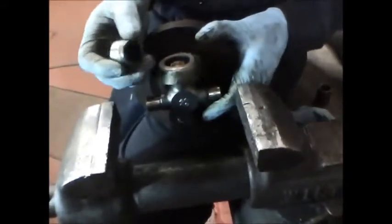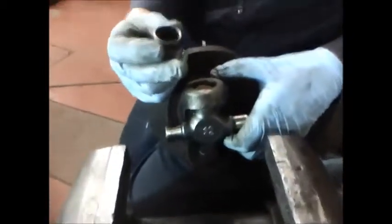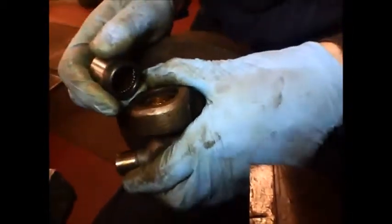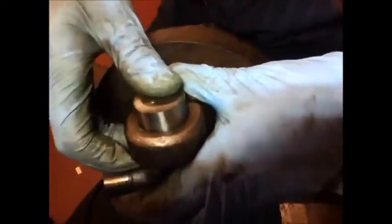All right, this is the part where we can get into trouble, putting the second cap on. We want to get the cross inside of the cap so that it holds the needle bearings against the wall. That's why we push this cap a little bit further than we had to. Now what I'm going to do is lift the cross up out of the bottom cap just a little bit. That's going to allow me to slide the top cap on and hold the needles in the cross.